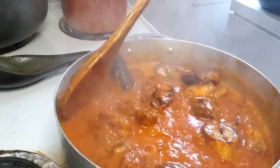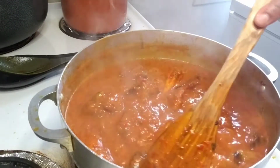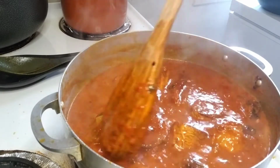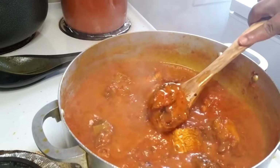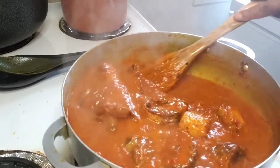Well, this sauce, now you can eat this with anything, swallows. So this one too we do. This we do. Yeah, behind the camera I kind of added a little palm oil.